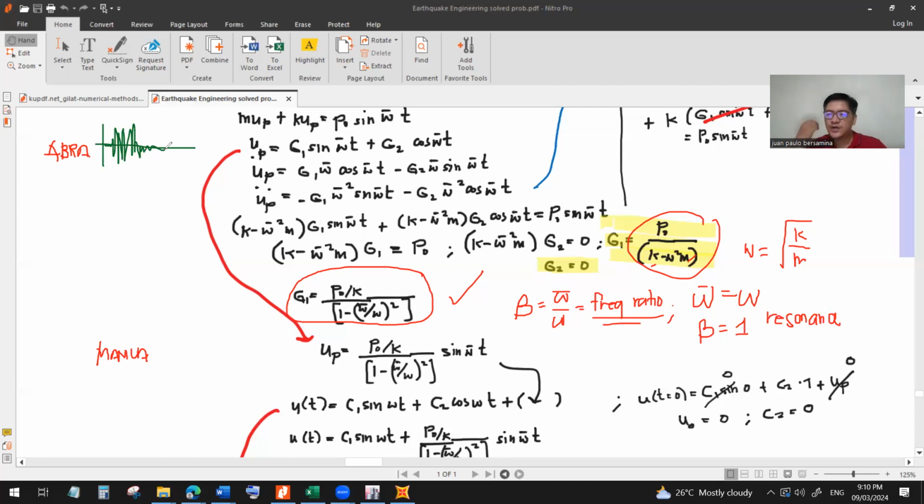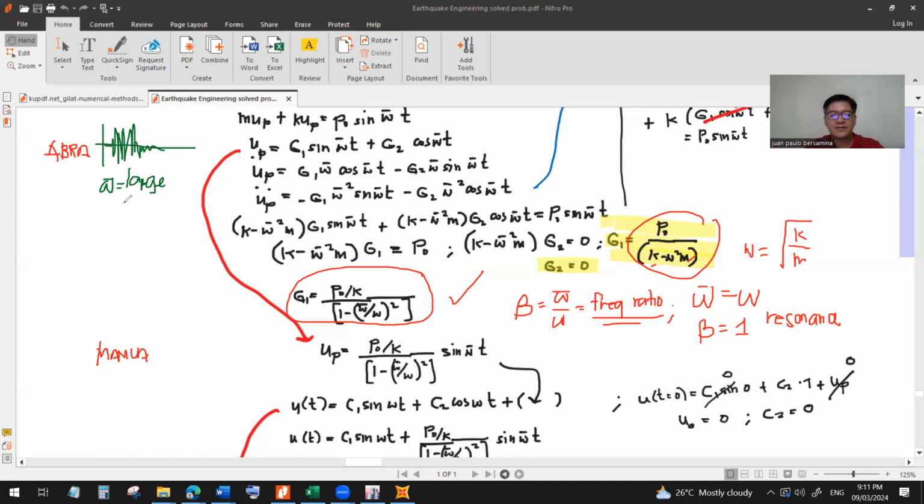Okay? So what is the frequency there? What's the frequency of the earthquake there? Remember, omega bar is the number of cycles per second. That's your frequency, number of cycles per second. So, in a given 1 second span of the earthquake, it's very fast, so there are a lot of cycles. Therefore, omega bar is large. That's just to make it easy to understand. It's large, it's too high.